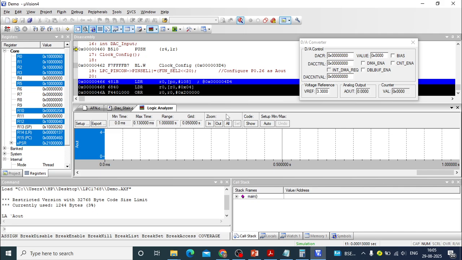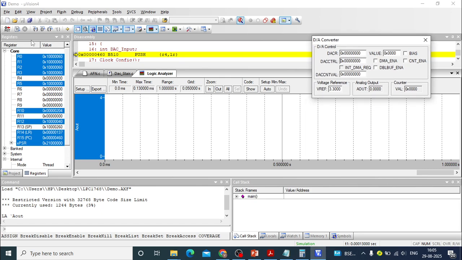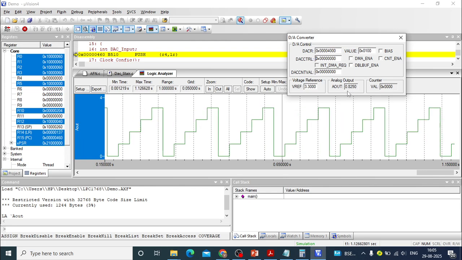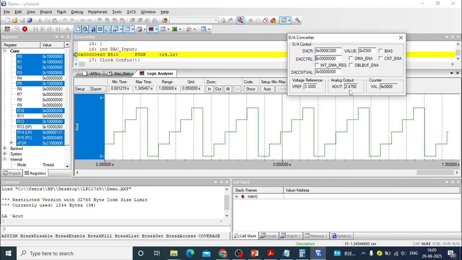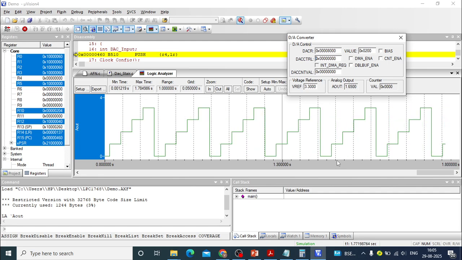You can drag it up and let it run. You can also observe the output voltage, how it is changing: 0, then 1.8, then 2.4, then 3.2. Like this, it is able to generate the staircase.